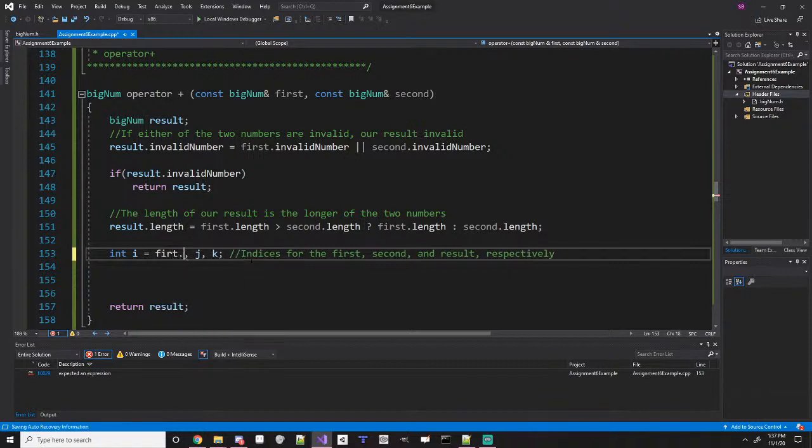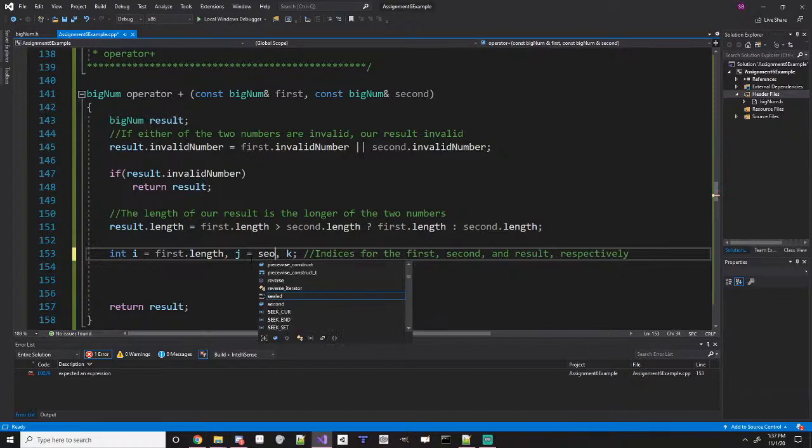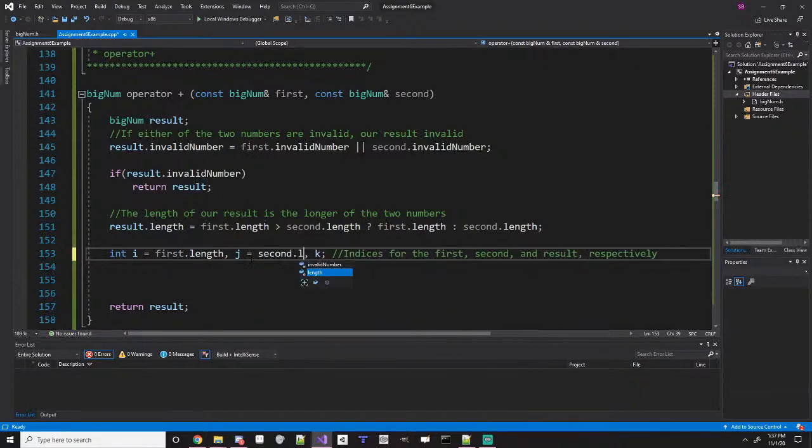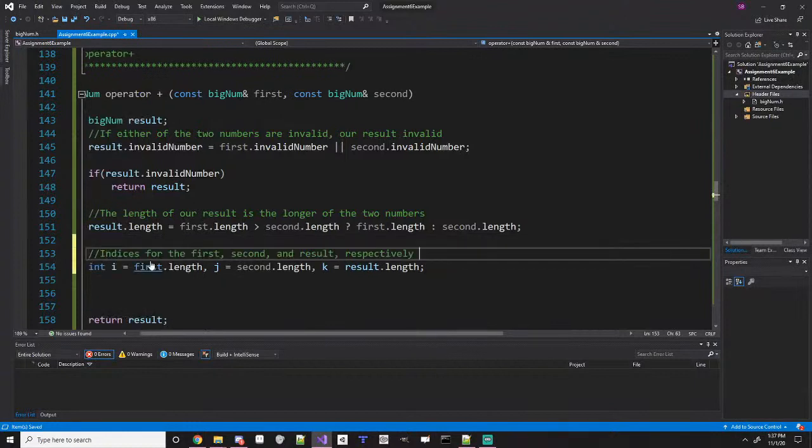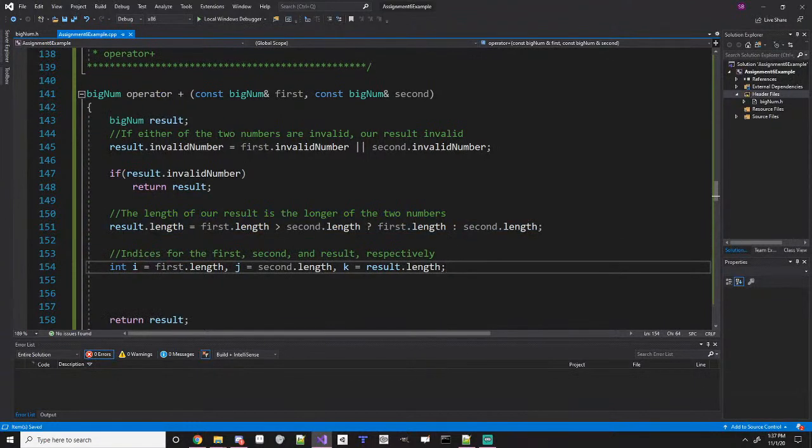So this one will represent the first length. This one will represent the second length, and this one will equal the result dot length. Okay, so we'll just keep track of all those, and then we'll traverse at the same time.